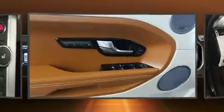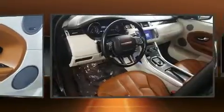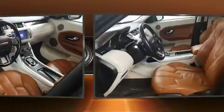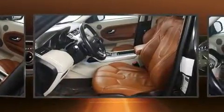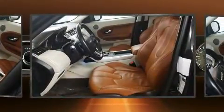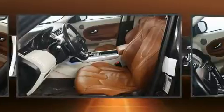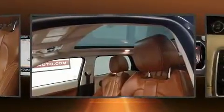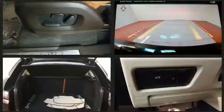All of the following features are included: power front seats, front dual zone air conditioning, and cruise control. Passenger security is always assured thanks to various safety features such as dual front impact airbags with occupant sensing airbag, a panic alarm, and four-wheel disc brakes with ABS and electronic stability control.